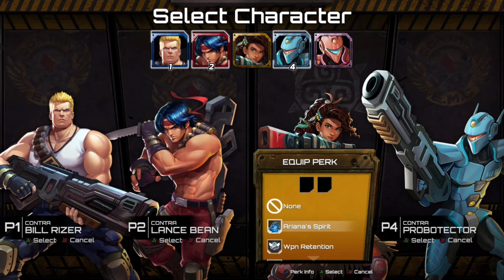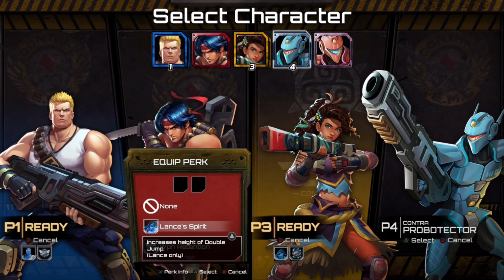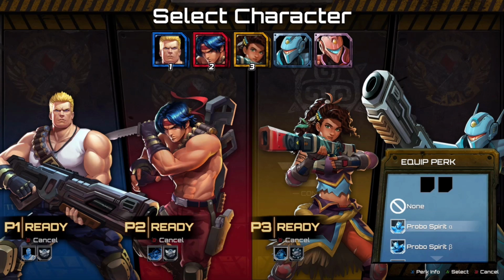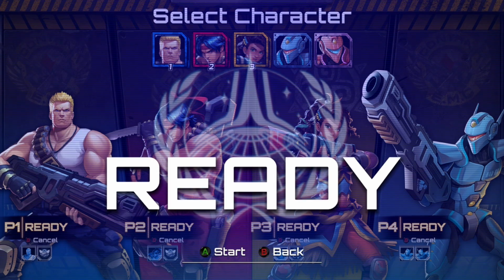So it looks like each of the characters has unique individual perks that they can equip, and then also some universal perks that all the characters can use. And I think that's going to be a lot of fun for people that just want to spice up their playthroughs, or if the game's a little too hard for them and they want to make it a little bit easier. I think my first time playing through, I'm going to do classic. 1-hit kill, no perks, and see if I can take down Contra: Operation Galuga.